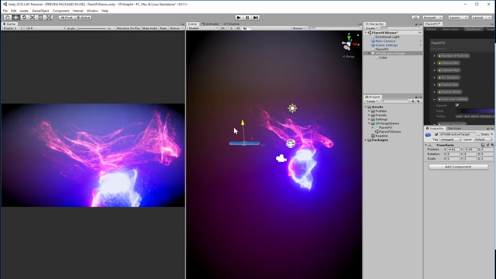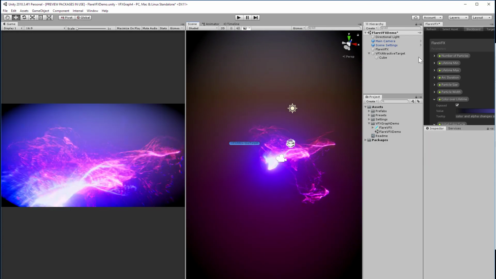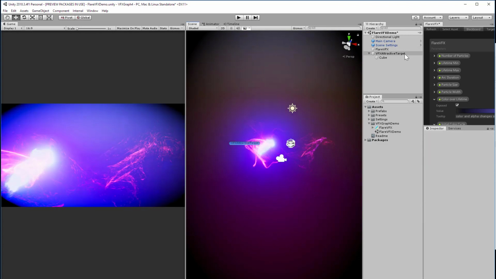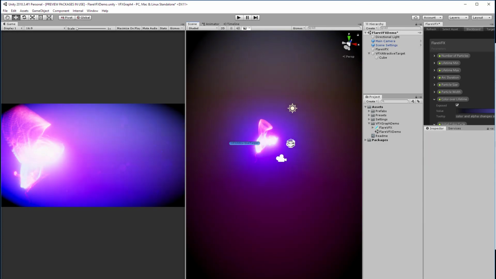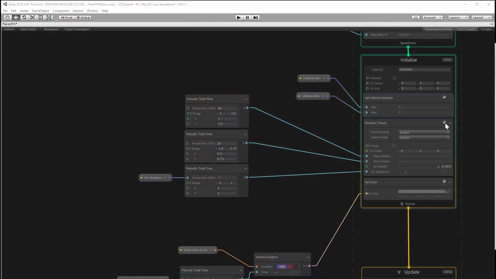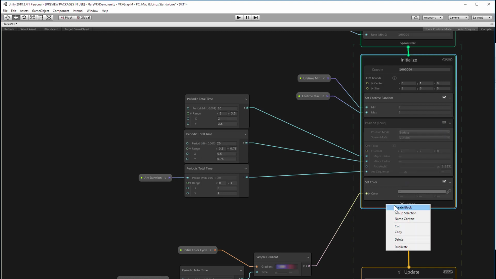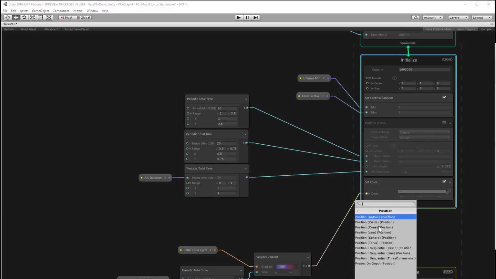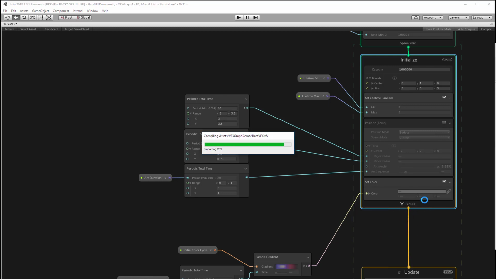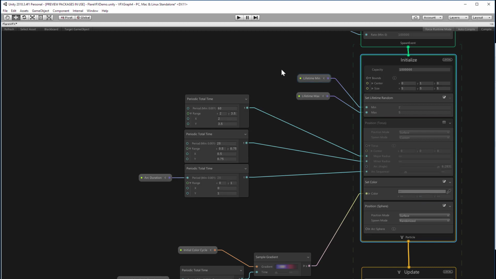Right now we're spawning the particles from a moving cross-section of a torus. It's actually a little bit easier to see what's going on if we choose a different primitive as our source position. So let's just disable the torus block and create a position block for a sphere instead. Create block, position sphere, and let's have a look.